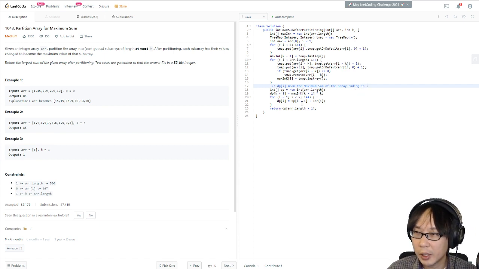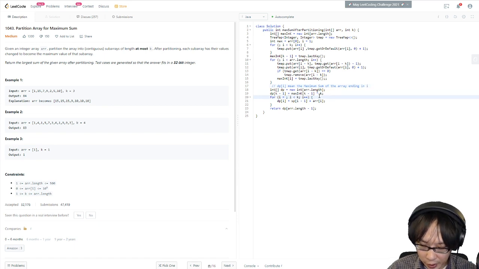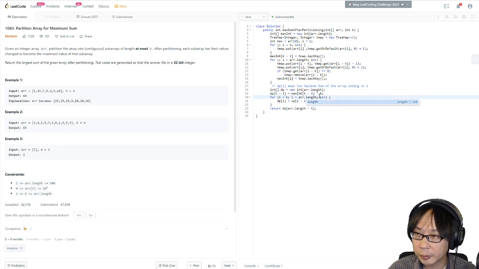So then our dp could be, so I don't need this. What I'm going to do is i equals k, i less than arr.length, i plus plus.